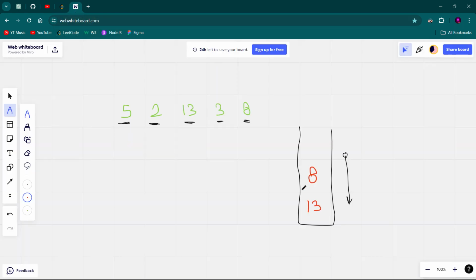Now, when I pop these, it will move like this. If I make a linked list, it will be like this: 8, then 13. Now what I have to do is reverse this linked list. So it will be like 8, 13, like this. And I have to return this head, meaning return 13. Okay, understand this? Means using a stack, then make a linked list, then reverse.